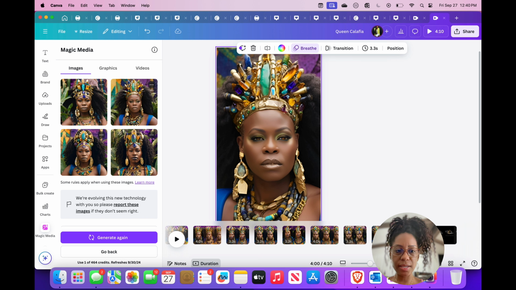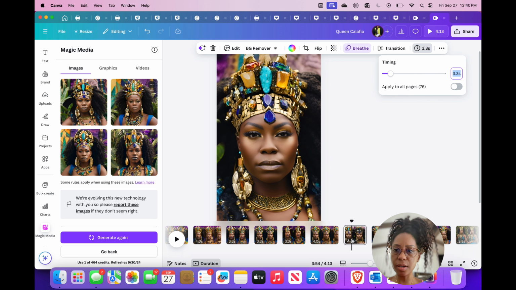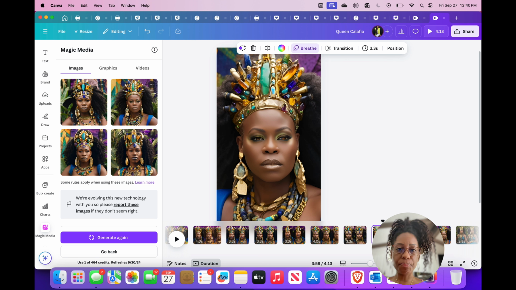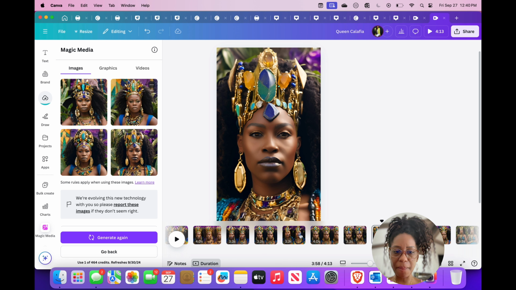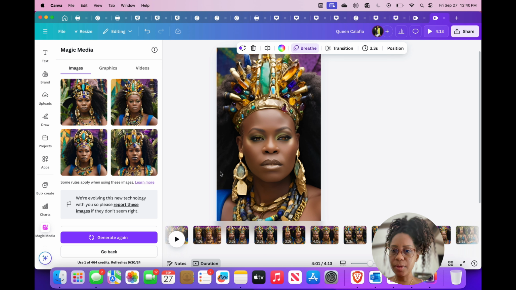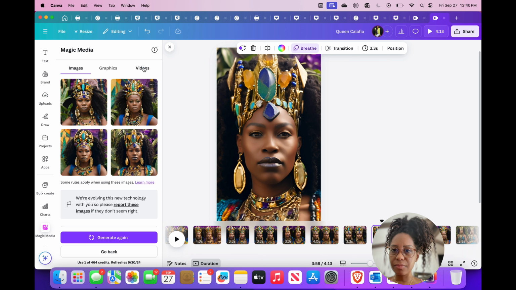Do I need to have her be just one of these specific images, or can she be all of these images? I'm not liking the shape of her head though, so maybe not this one. Let's see this one though, because she's beautiful. She's so beautiful.